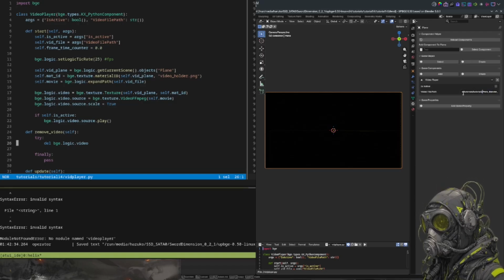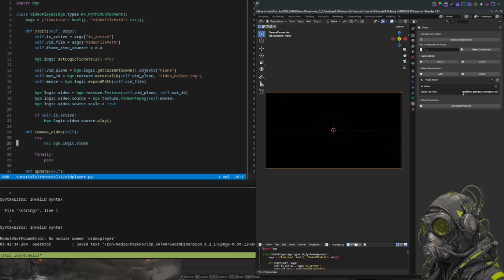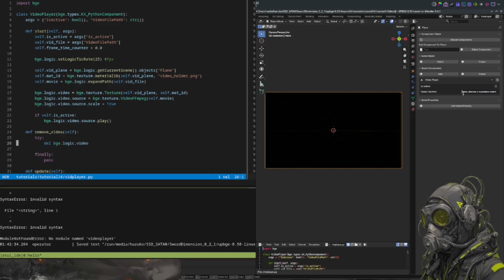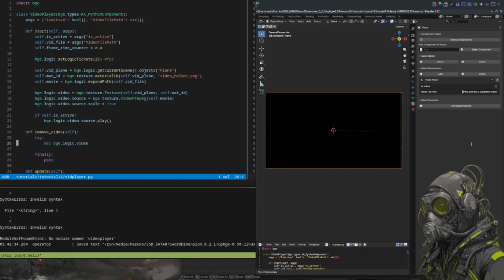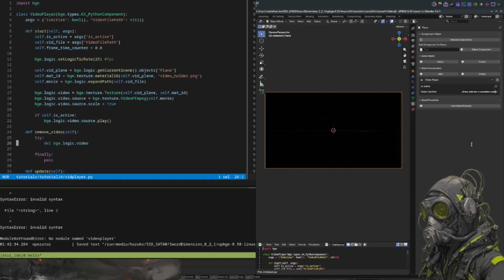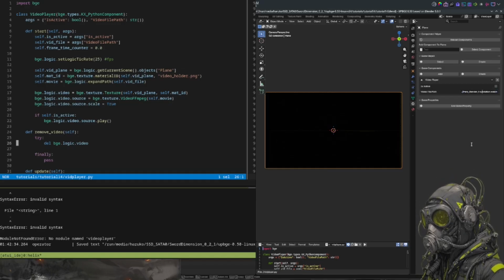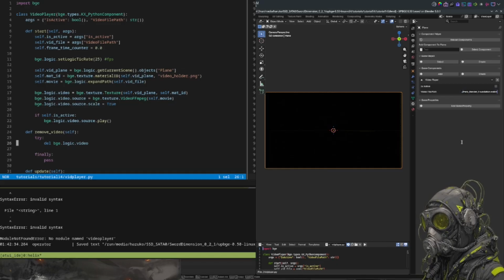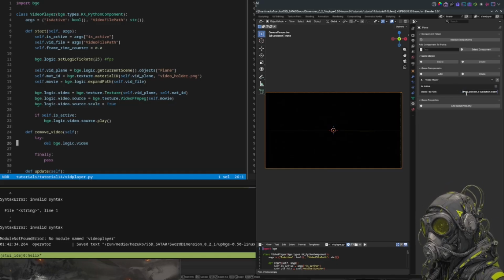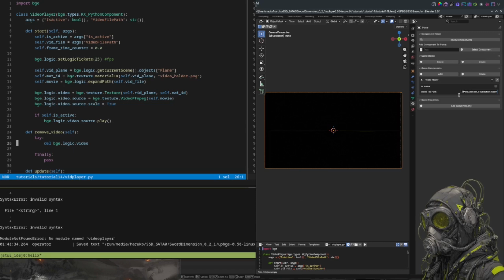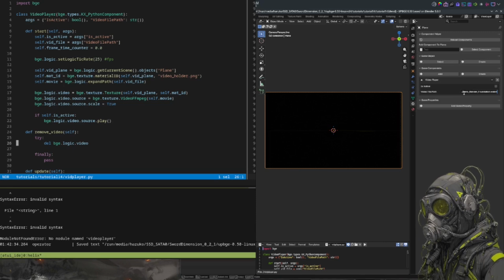It's already in the same folder as the blend file, so all we have to do is slash the WebM filename. This tells UPBGE to find the video in the same path as the Blender file.